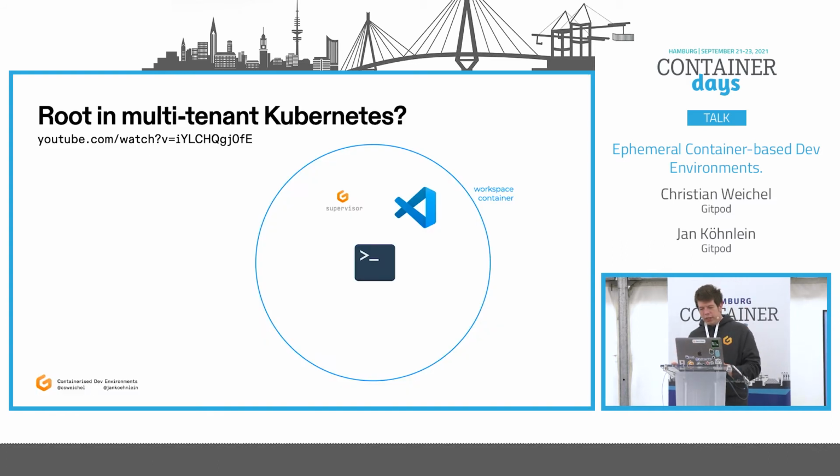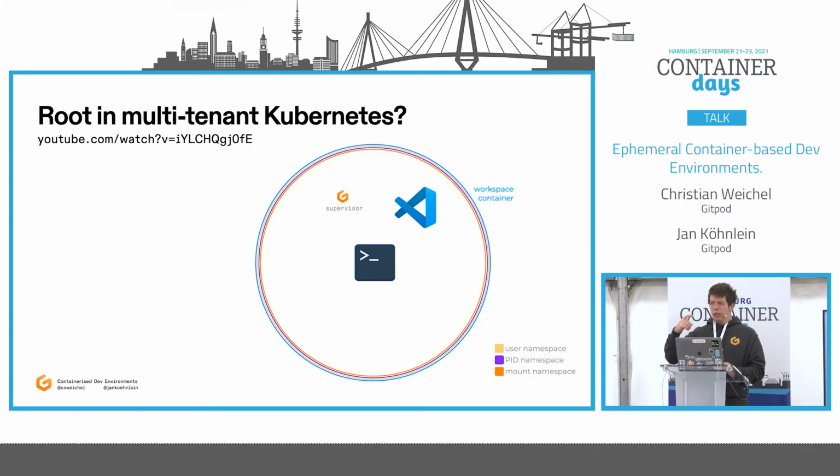Now, this thing I just did, where I essentially ran a privileged operation and where we ran Docker in what's essentially a multi-tenant Kubernetes setup, is not something that you would normally expect to be able to do. And the way this works is that within the container that is essentially your workspace, we produce a bunch of additional namespaces, and use a PID mount namespace to isolate the workloads further. And this also works for Docker. So Docker needs an additional network namespace because Docker assumes it can handle the network devices around, does iptables, stuff like that, cgroups, what have you.